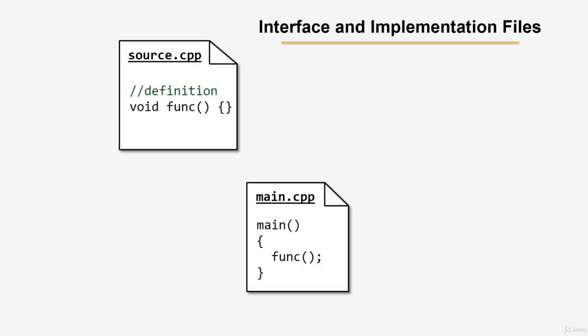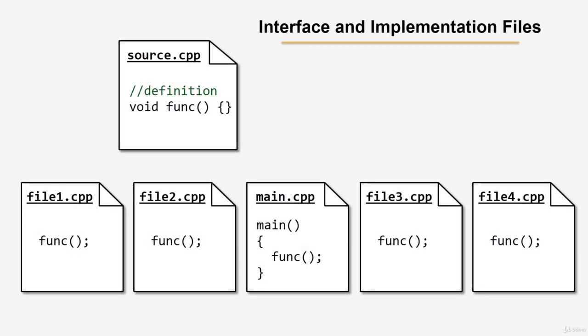Okay, in the next section I want to introduce interface and implementation files, or header files and source files, and why header files are useful. In this example we have the source file, so source.cpp, and also the main file, so main.cpp. And I have some function definition in the source.cpp file, just some function which I called func for this demonstration. And then in the main.cpp file, that file includes the main function, which is the entry point again for our program. And let's say we invoke that function, func, in the main function, in the main.cpp file. What do we need? Well, as we've seen, we need to do a forward declaration, otherwise we're going to get an error.